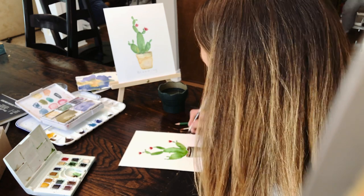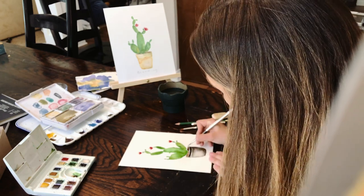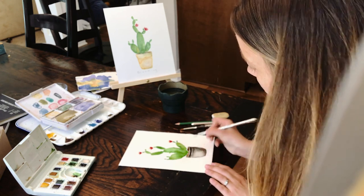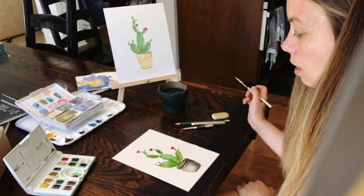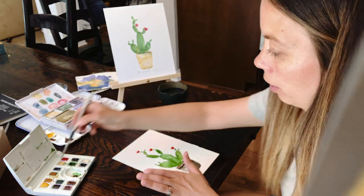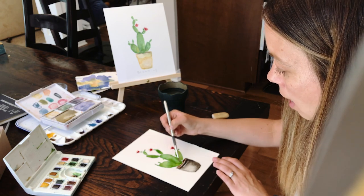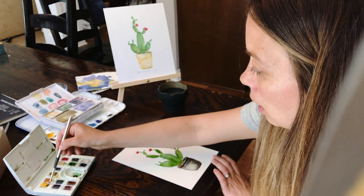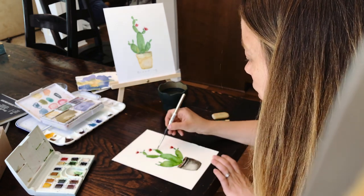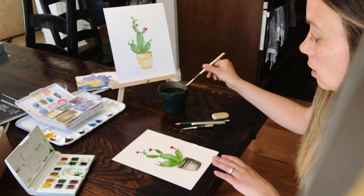Go up and around right here. Right there. Bring it down here a little bit more. Okay. Now, if you want to add more color into your cactus, you want to bring a little bit of yellow, you can do that right here. You can just add it here and bring it up, or wherever it's still wet, you can just add a little bit more color and fun if you want to do that. If not, if you just want to leave it the way it is, that's great too.